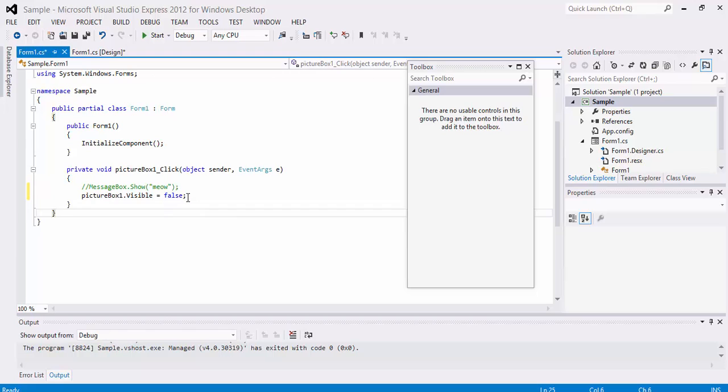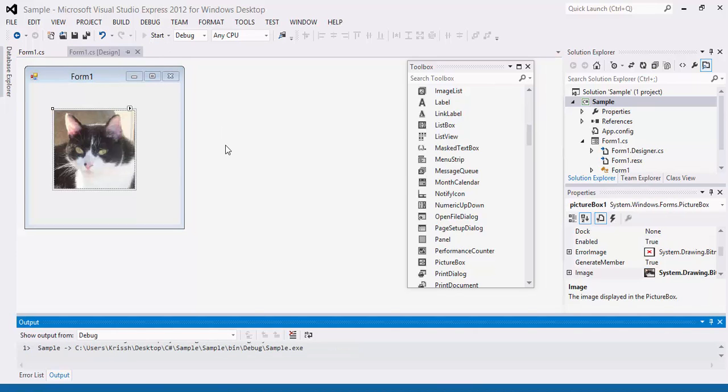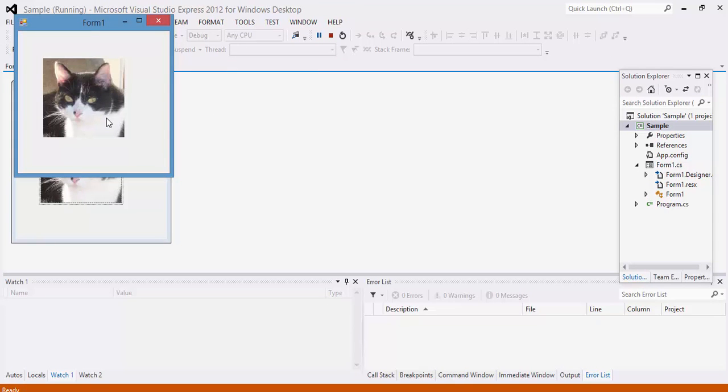As false is a keyword, automatically the color of the false keyword changed to blue here, whereas the other coding part is in black color. So on executing the application, now if I click the image, automatically the image becomes invisible. In this way, the visibility property is executed in Visual Studio.